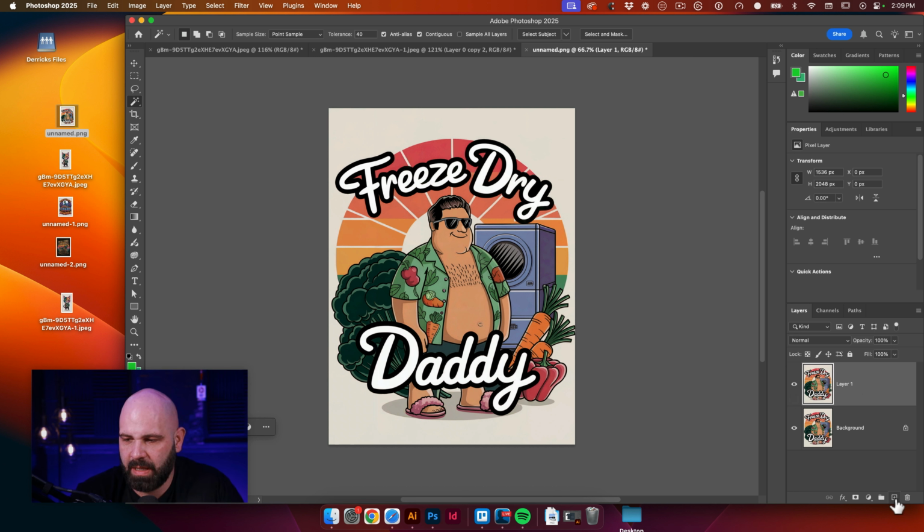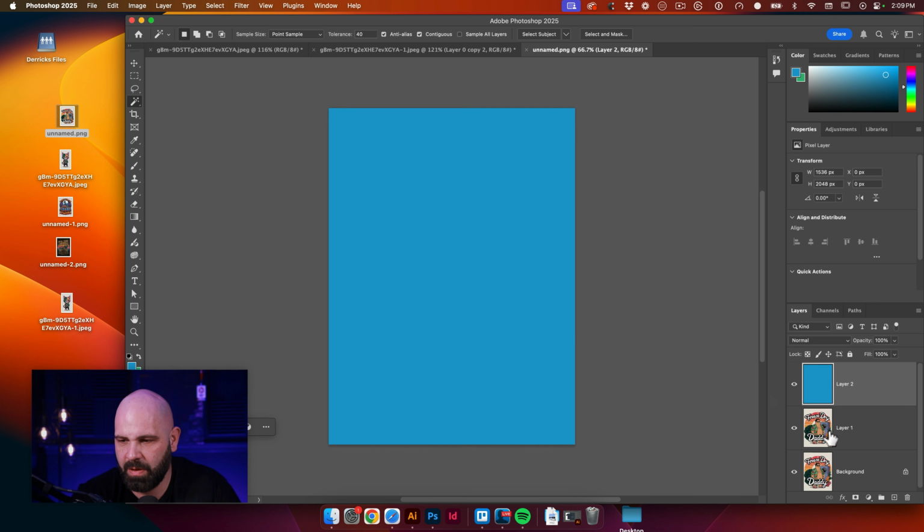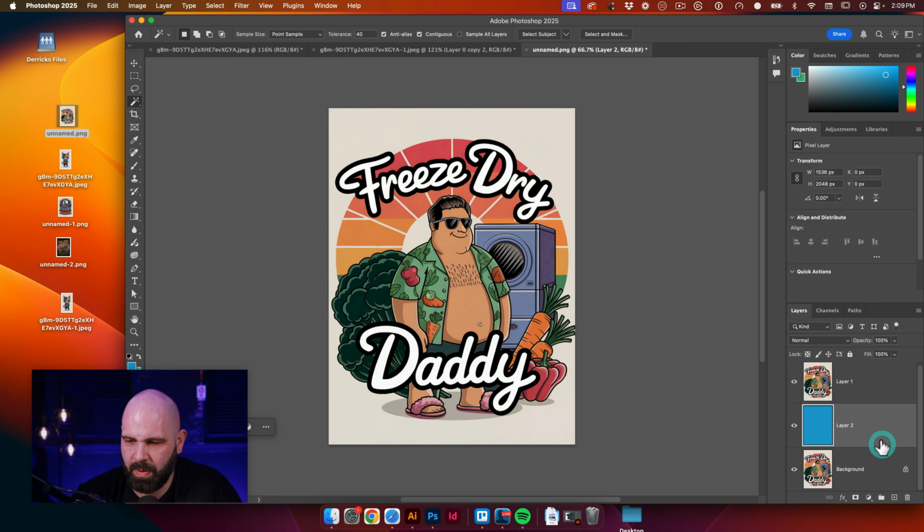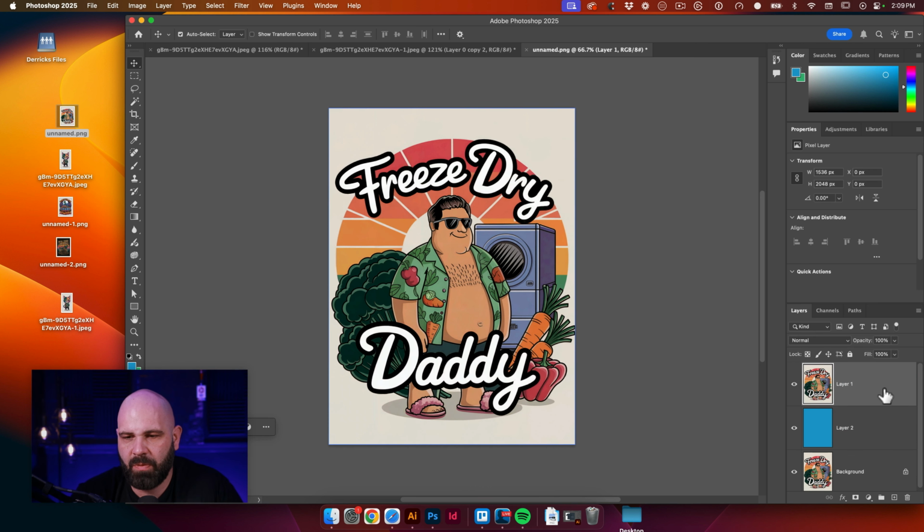I'm gonna click the little plus sign on my layers palette to get another layer, and we're just gonna fill it with another color. Maybe let's make it different this time. It doesn't really matter. I'm gonna hit Option Delete, Alt Delete on a PC to fill with whatever my foreground color is. Okay, so whatever's in the front, Option Delete, it'll fill it with that blue color. I'll drag this layer between just so I can see what's going on here. Okay, so let's go ahead and remove the background of this.